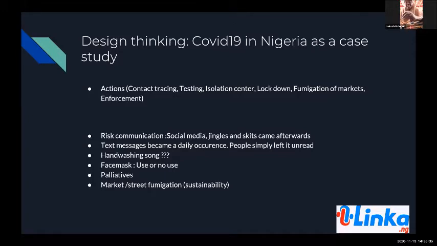Imagine if these palliatives came almost at the same time when the people that were doing contact tracing and community mobilization were going into the communities. So you could look at some of the artisan associations that couldn't even open their shops and give them some of those palliatives as a way of boosting their businesses.